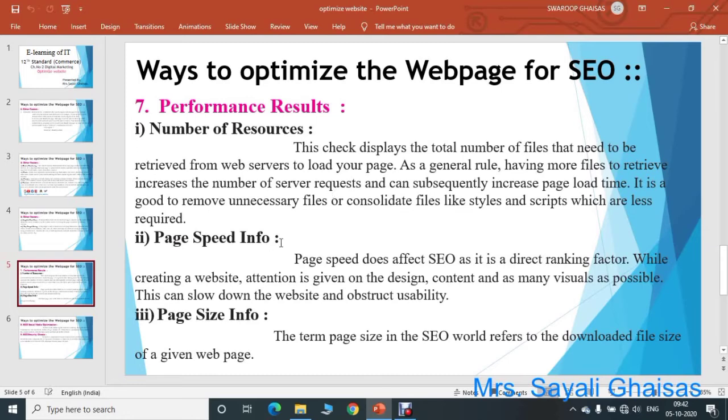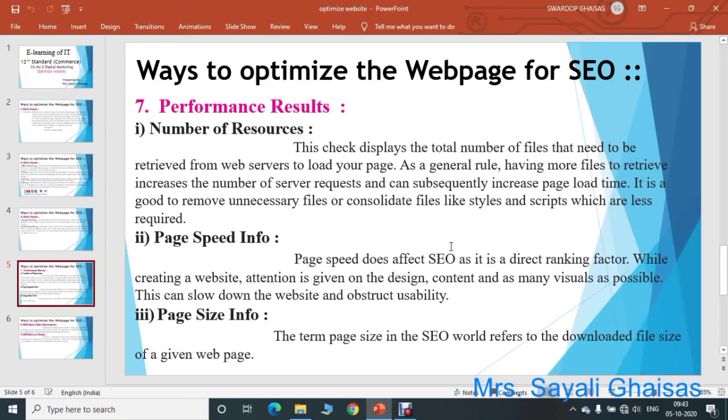Next one is page speed info. Page speed does not affect the SEO as a direct ranking factor. While creating a website, attention is given to the design, content and as many visuals as possible. So this can slow down the website and obstruct the usability.